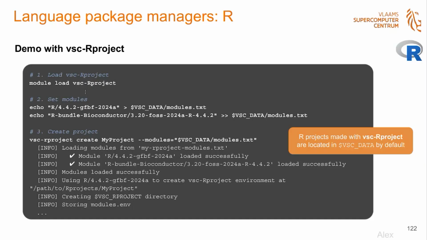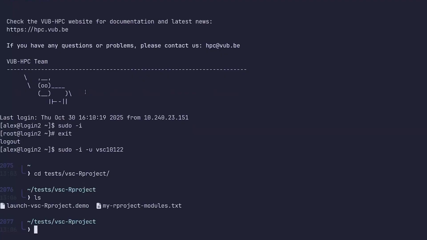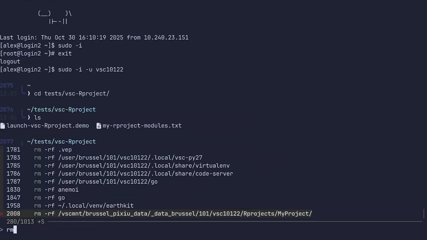And now I'm going to showcase this for you. By the way, all the output of the demo is already in the slides, so you can follow on the screen or on the slides as you wish. It's more or less all the same. So this is my VSC account in my cluster. The first thing I'm going to do is remove what I did.